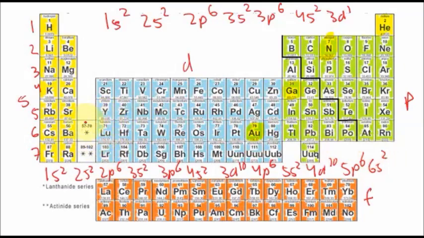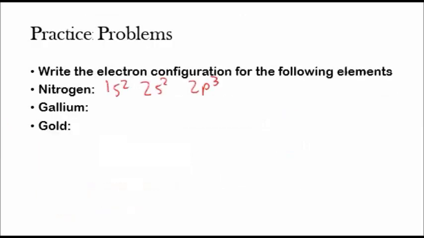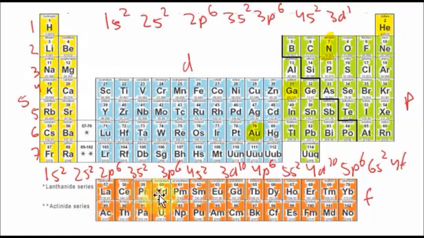And now we move into the lanthanide series. If you look here, remember that the f sublevel is 2 energy levels down. So from 6s2 we move to 4f, and remember a filled f sublevel is going to have 14 electrons, because there are 7 orbitals within any f sublevel, and there are 2 electrons per orbital, so 2 times 7 is 14. You can also count it here: 1, 2, 3, 4, 5, 6, 7, 8, 9, 10, 11, 12, 13, 14. So 4f14.